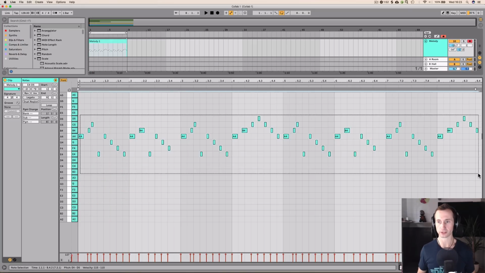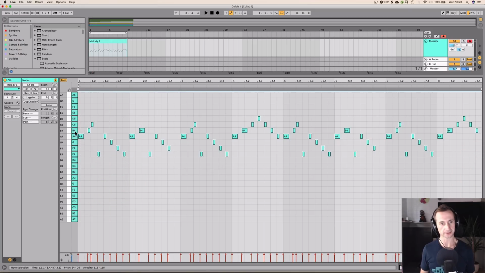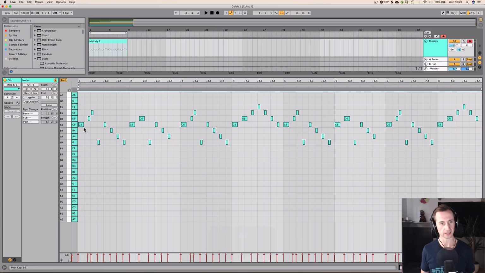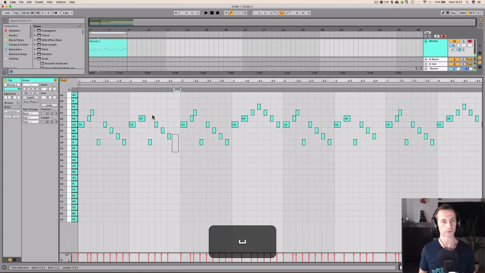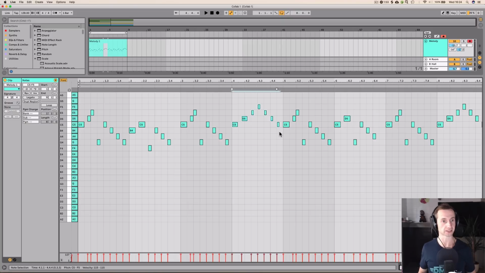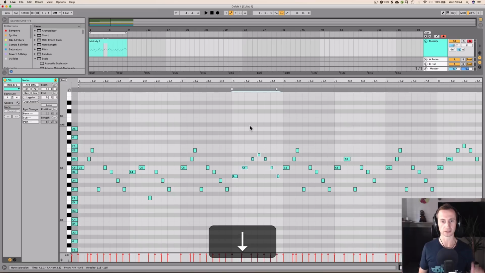So now grab all of the notes that you've already written in and just try starting them on a different note in that scale. And of course you can just grab some of them and shift them around. But if you want to use a note that's from outside the scale you're working in, of course you have to press unfold, and then you might have to tweak some notes manually. Like this one I don't like.